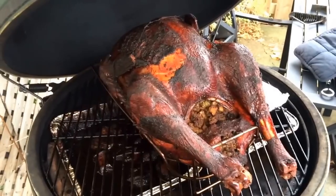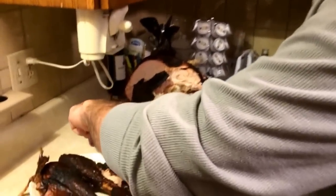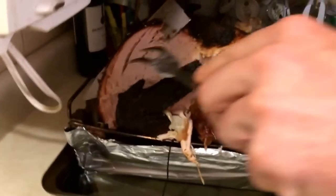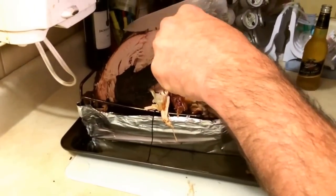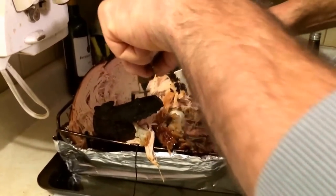Happy Thanksgiving 2014, turkey style on the egg. Yeehaw. Happy Thanksgiving. Gobble gobble. 2014 gobble, gobble. On the egg. Look at this. Yay. Are you kidding me? Oh, it's falling. It's falling off the bird. Oh boy.